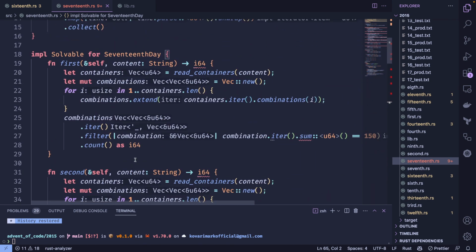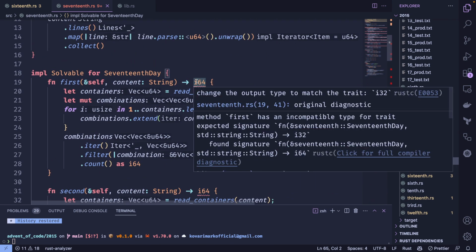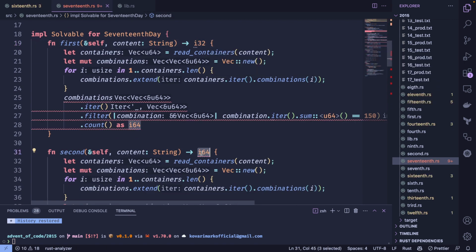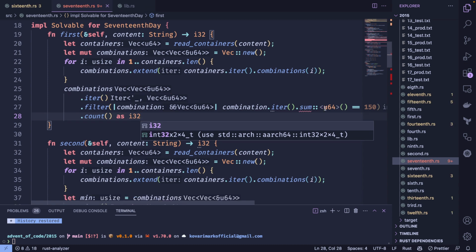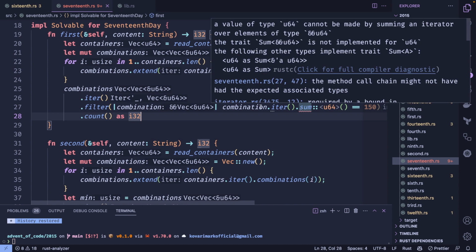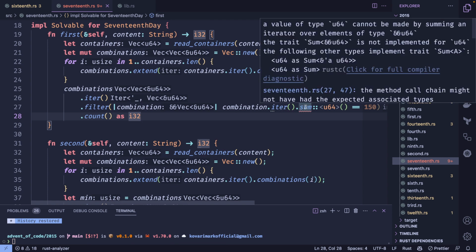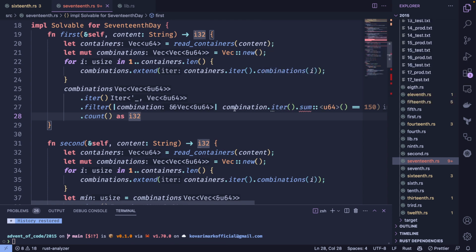Implement solvable. Okay. i32. Yeah, we cannot zoom it because it's not the same.